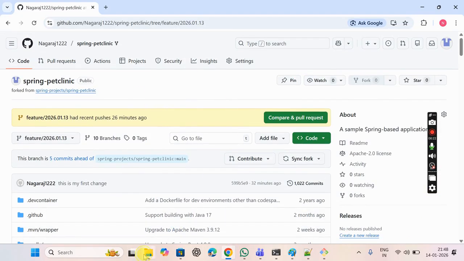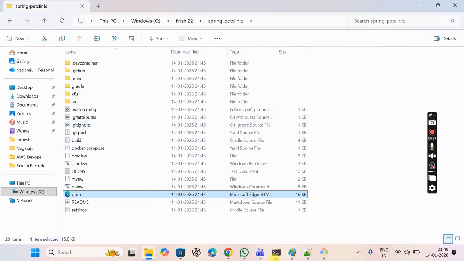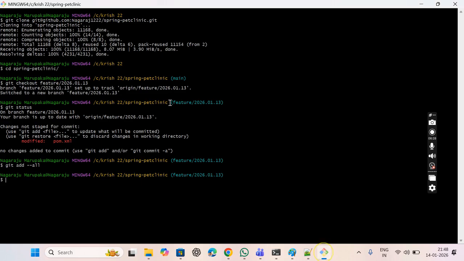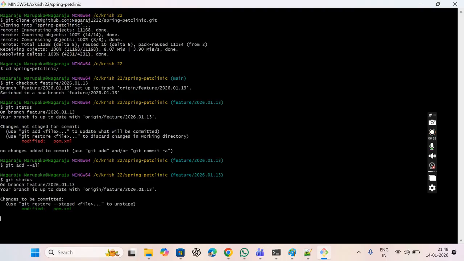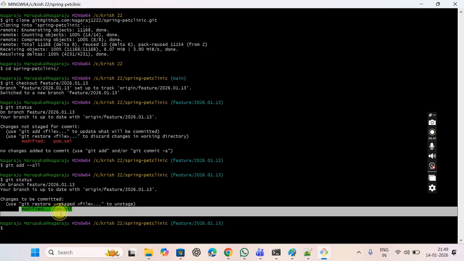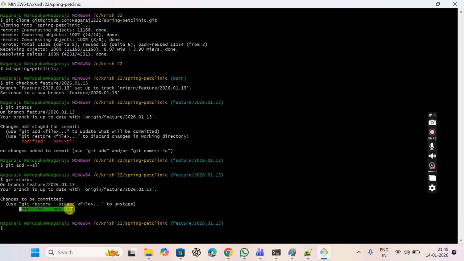In our local file, this is the working repository, or working directory. Now we have added. So now you check git status. See here, it is modified.